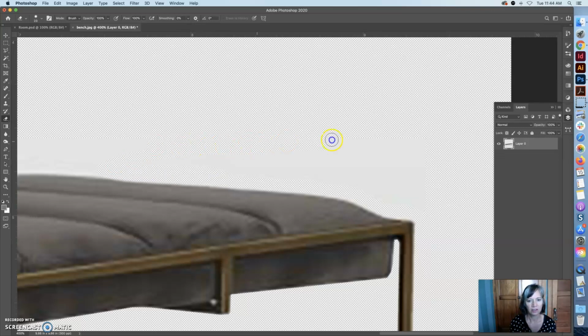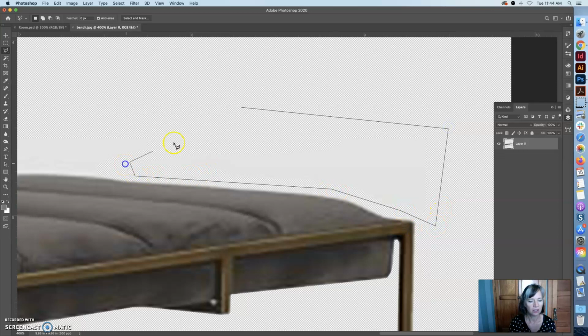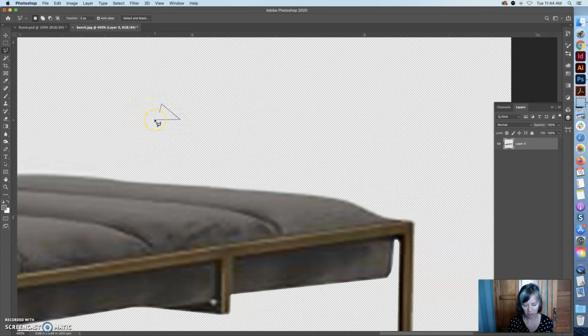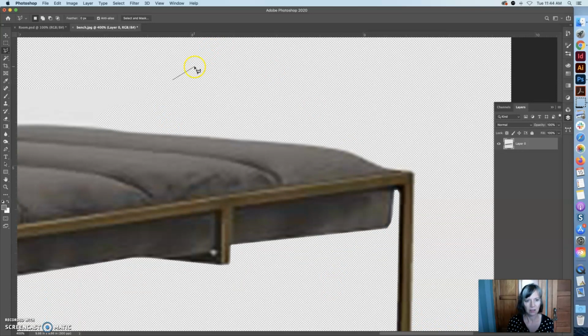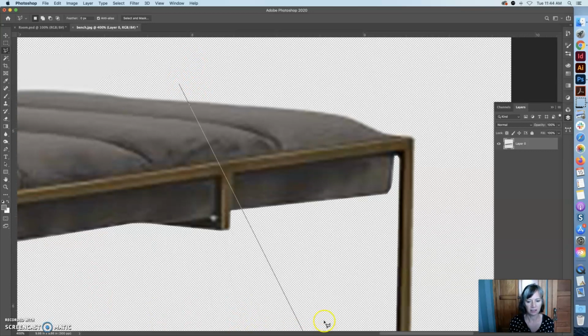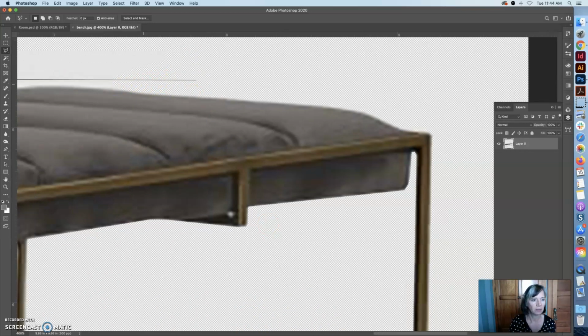And then you can go and zip, zip, zip, but usually I like to go back and grab that tool, the lasso tool, to go and clean up those big chunks. Okay, and oops. If you get the lasso and it's kind of crazy, you hit the P to go back to where it starts and then unclick it. Okay.